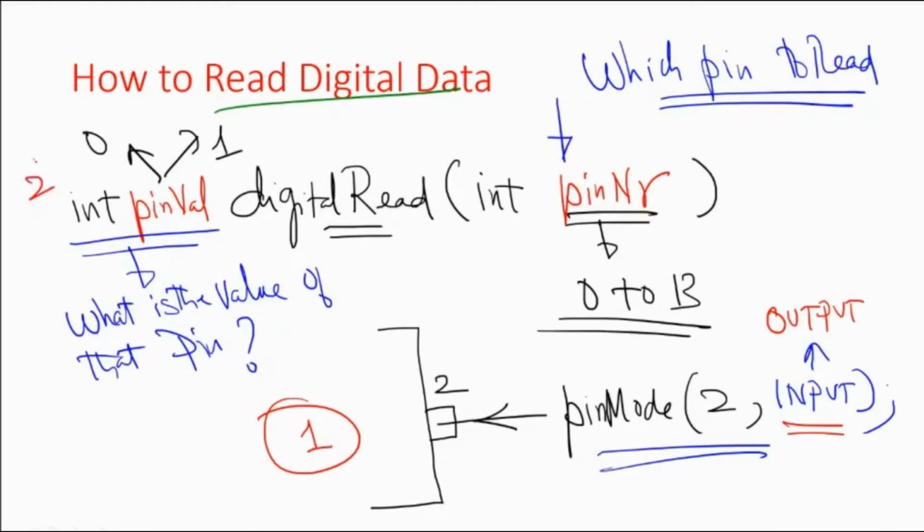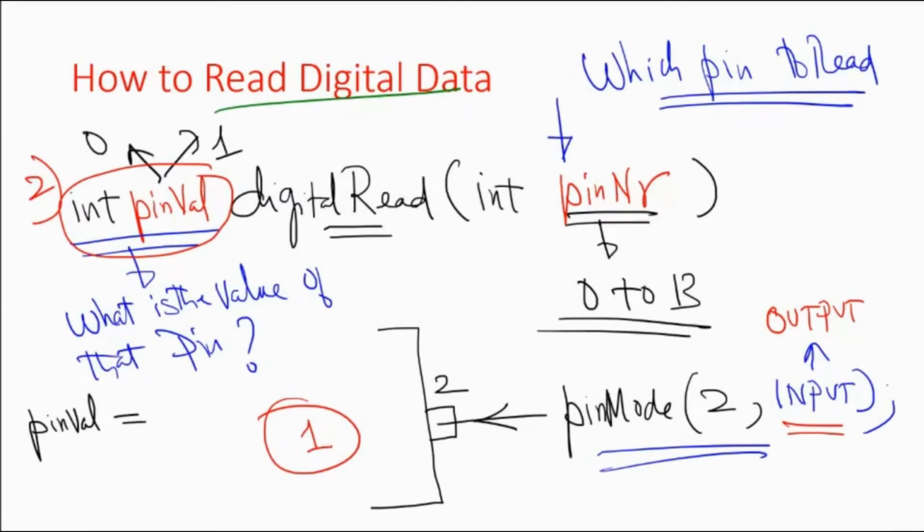Second, you read the value from that particular pin by using the digitalRead function. And the most important thing in the digitalRead function is that it returns a value. So whenever it returns a value, you should have a pocket variable to store that. This function returns a value to the user, so naturally you should have a pocket variable. So what is the syntax of calling this function? Pocket variable. You can give any name for that variable, so I call that pinValue. pinValue is the pocket variable.